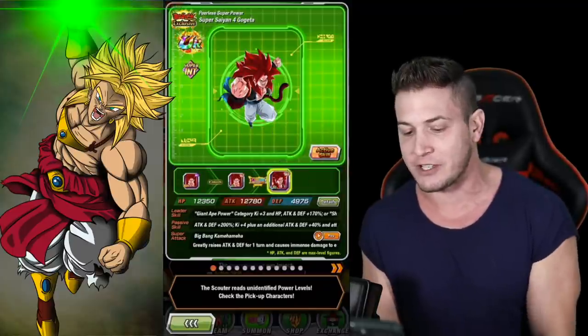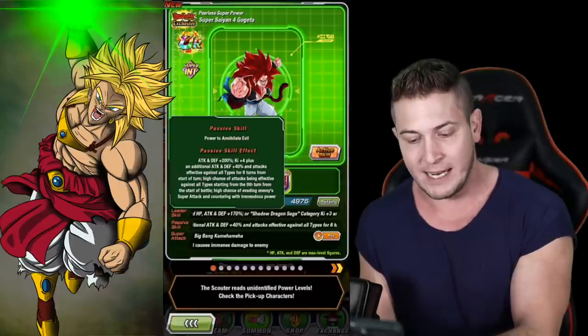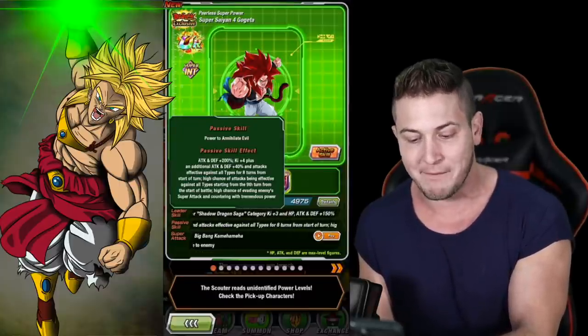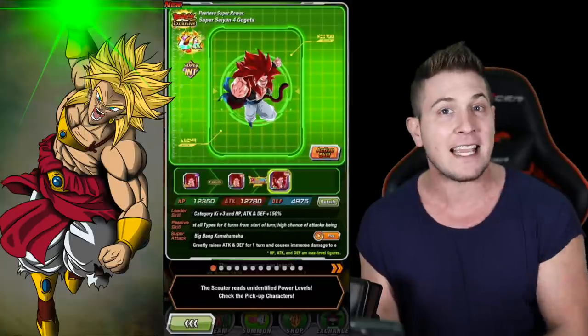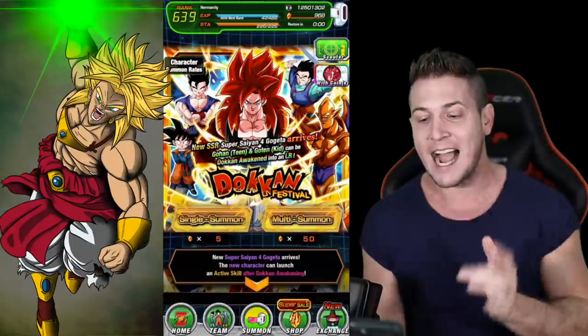And I know you guys have already checked out his skills. If you haven't, make sure you go here and do it already. But I mean, reading this little passive skill effect paragraph, if that doesn't get you pumped to want to dump all your stones into this banner, I don't know what will.